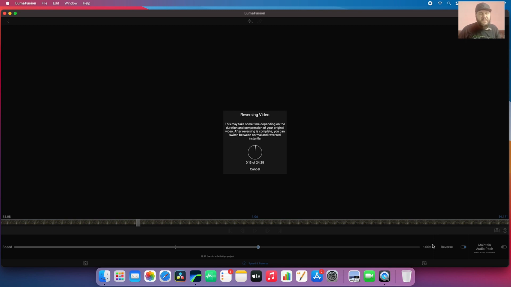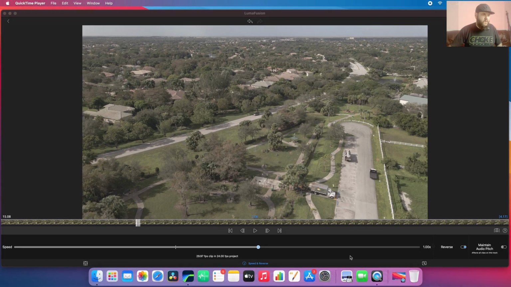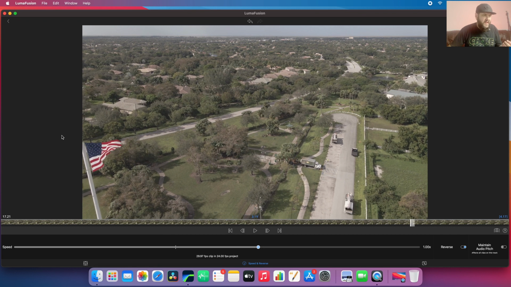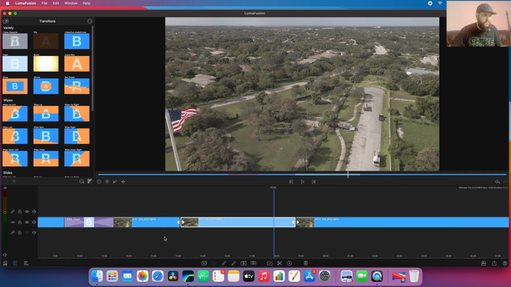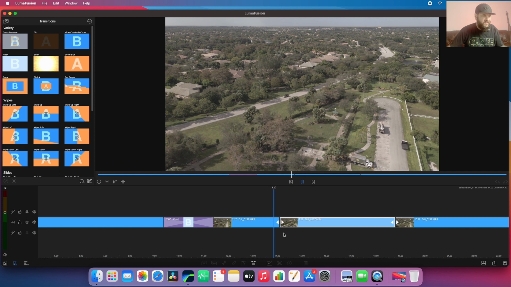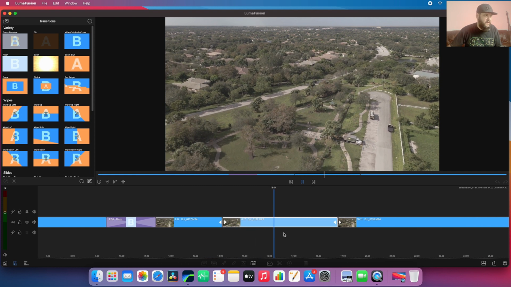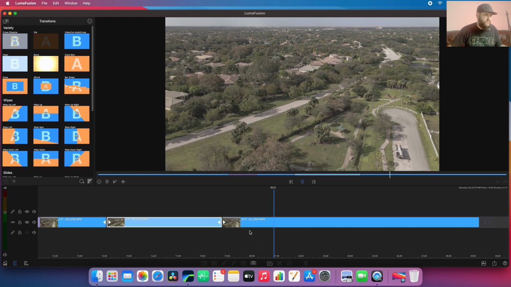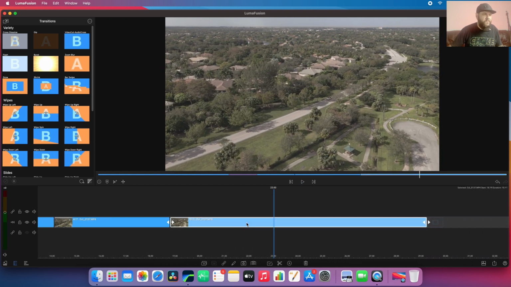So I'm going to speed this up probably right here. All right, so we are back. I was letting it just do what it needed to do on LumaFusion. And so with that, now I have the ability to reverse a clip, so there we go. I've reversed it. So if I go back to my timeline, you can have some fun with this as I'm replaying it, and then it goes back like that. So pretty cool. Once again, nothing crazy, not really anything very difficult to do.